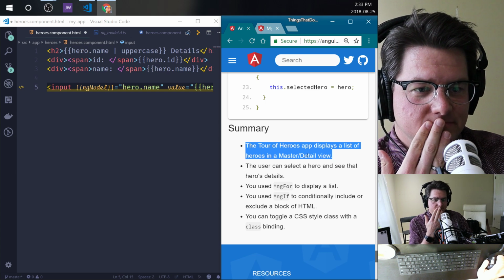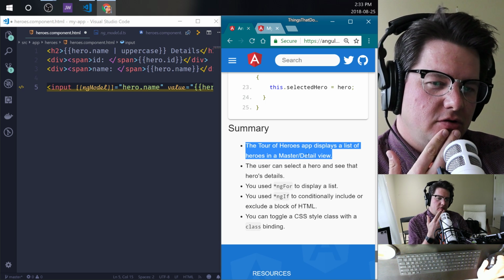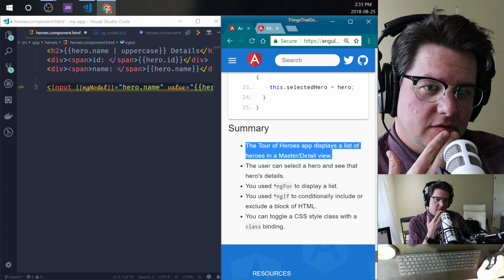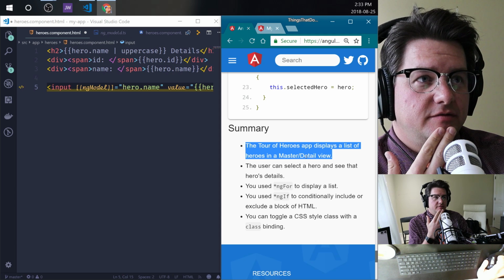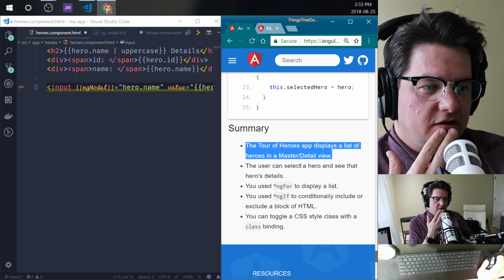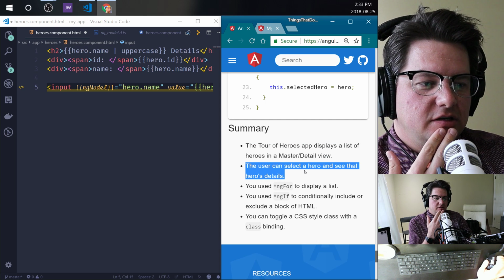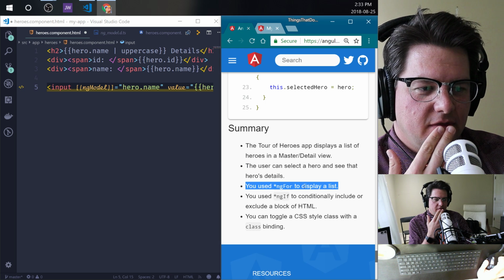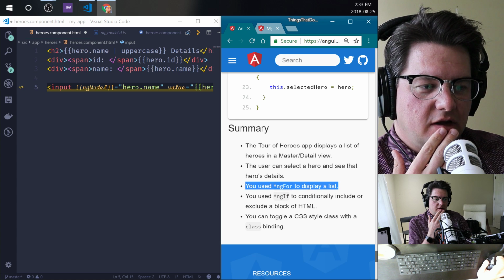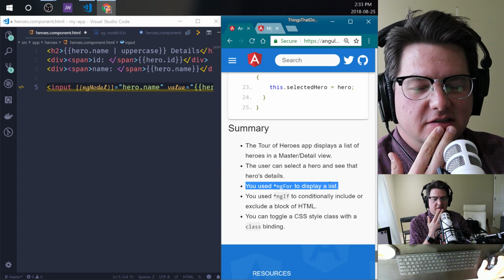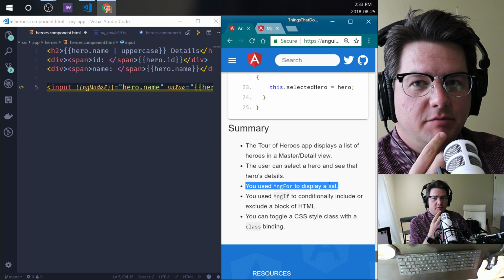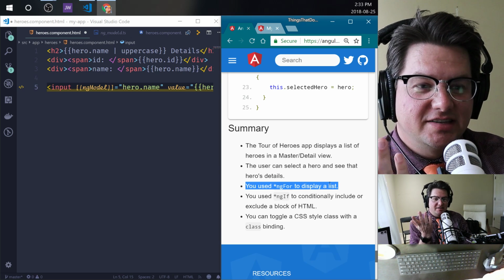So we'll have a list. Add a list to the app component template, and a detail view to the app component template. And we'll have to have some way of, like, you click on one and it tells the app component which one to show the detail of and stuff like that. Okay. The user can select a hero and see that hero's details. Oh, that's what I just said. Sweet. And we're going to learn about ng4, what that is, and how we can use that to display a list. Let me guess. My theory is that it's like a for loop, but with Angular. It's like an Angular for loop, but in the template. Am I right? Yeah.